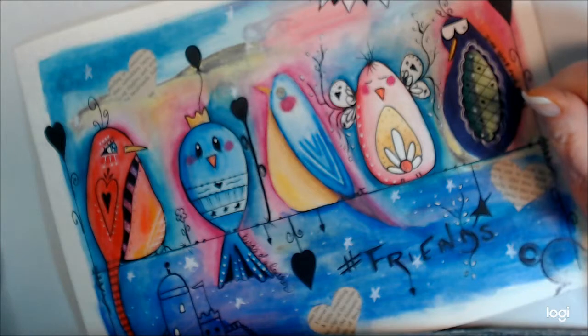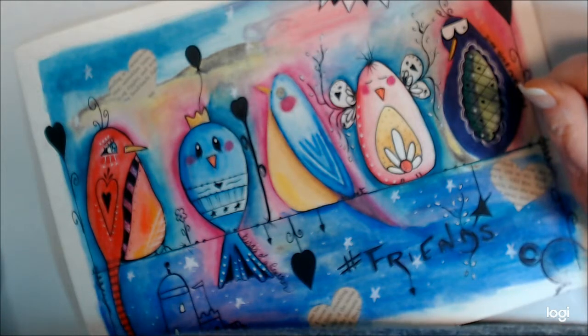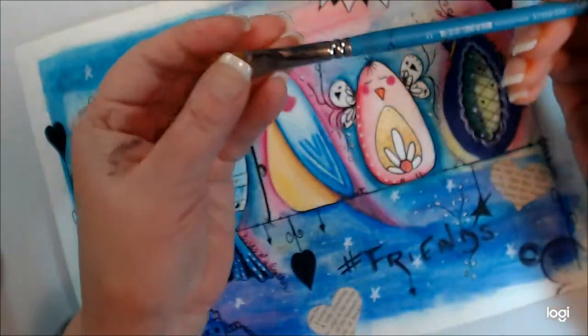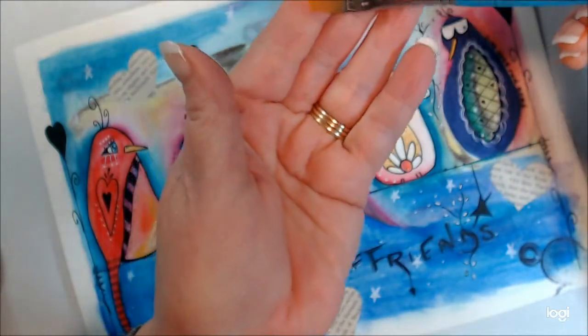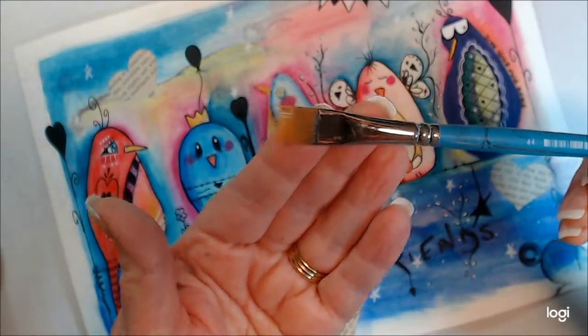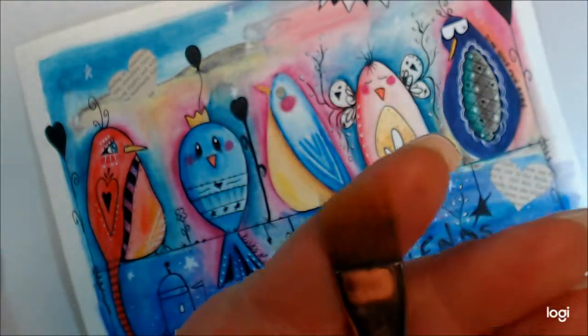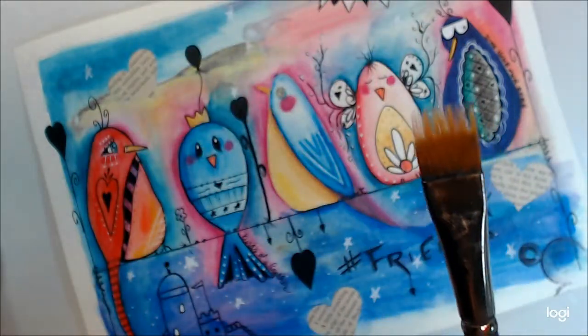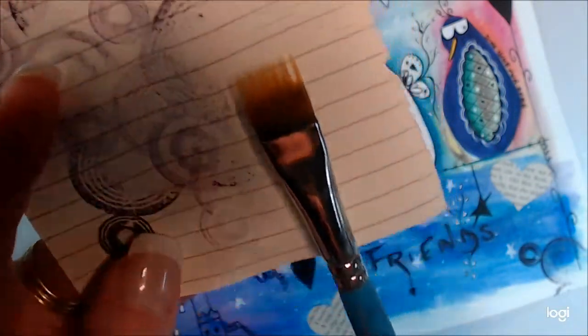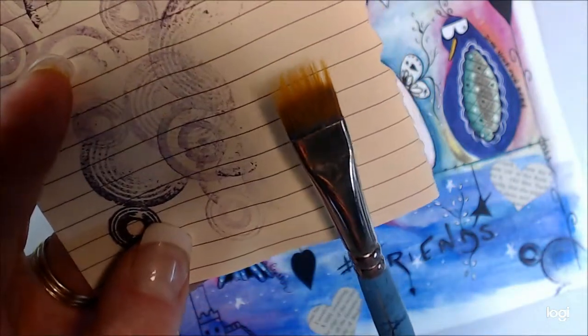Like I've said before, I have a hard time throwing things away. But this is a comb brush. And this is a pretty good size one. I probably should use a smaller one. Oh, this might do me. And I don't know if you can really see. Can you see those? Let's see. Can you see those bristles?